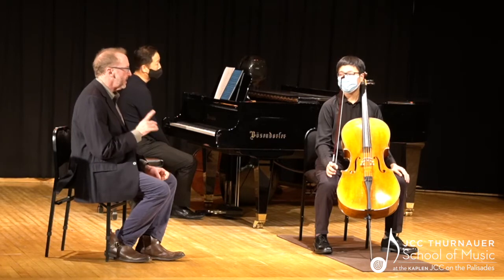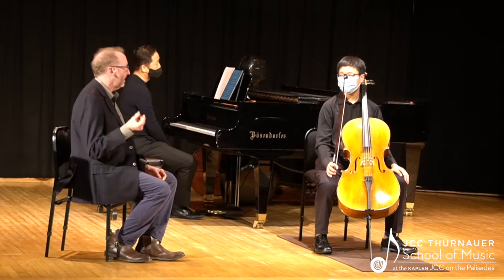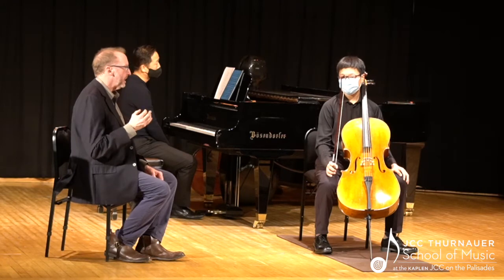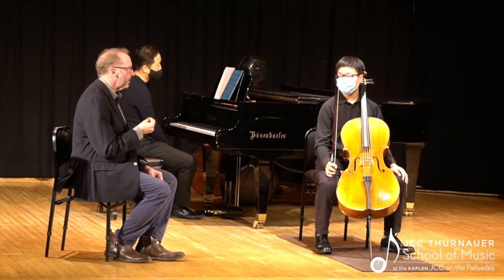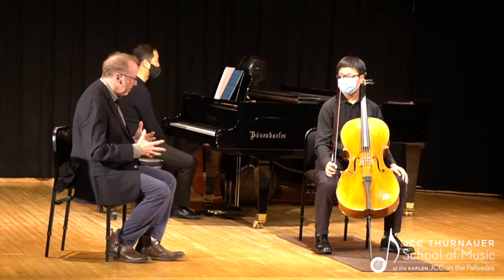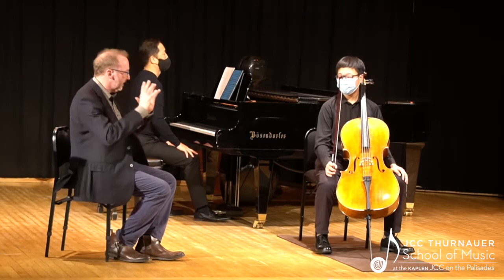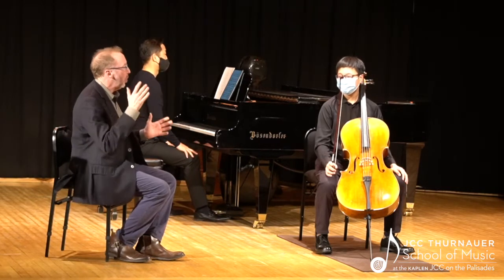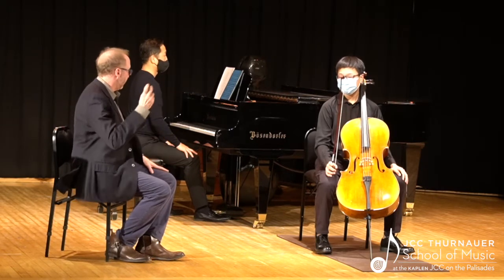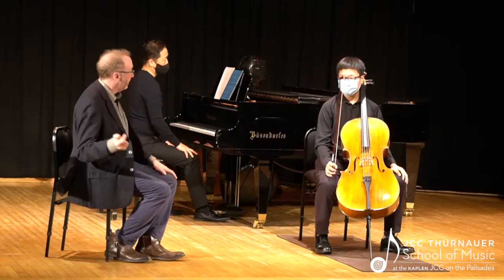But he does say it is in four, and there is sometimes with this movement a tendency to feel it almost in eight. So you feel the bass kind of like this. You feel that eighth note pulse a little bit. And I did feel that a little bit at times when we were playing. I wonder what it would be like if you consciously think about the quarter note beats. So that'd be like this, so that you really feel it in four.